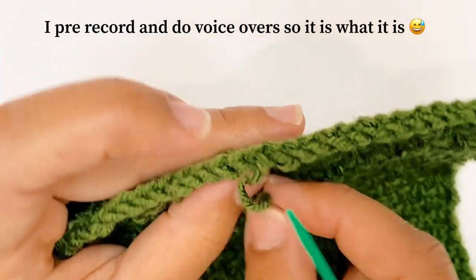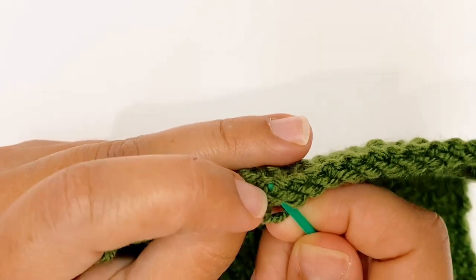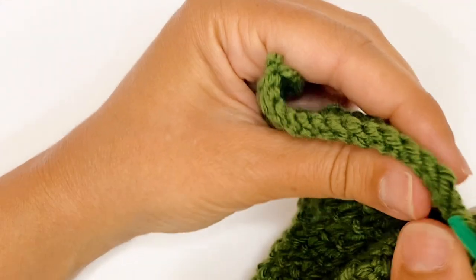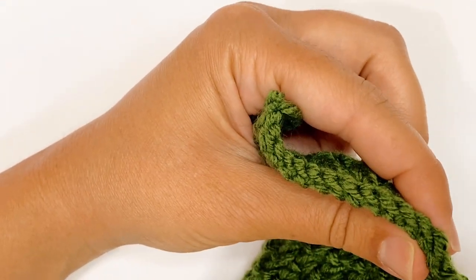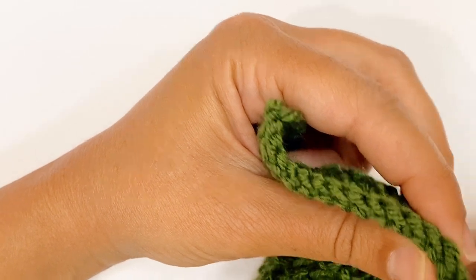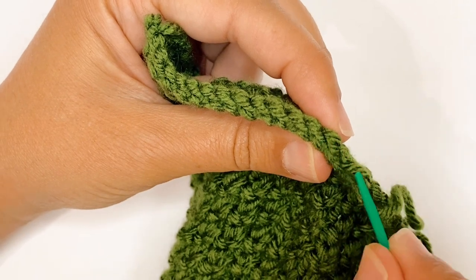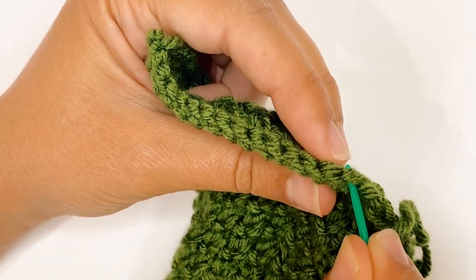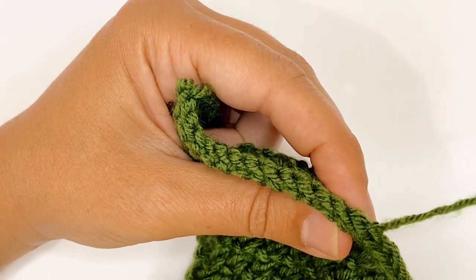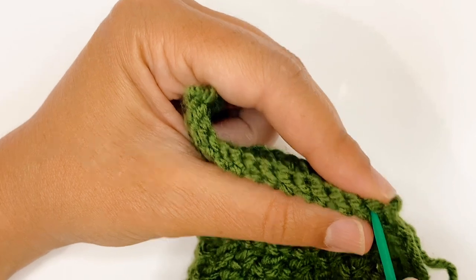And so now I'm going to go back the opposite direction. This time, instead of going from the outside in, let me turn my work. So we're going back the opposite direction. Instead of going from the outside in, we're going to be going through the inside out. So we're going through the center of the stitch first and out the other side, like so.